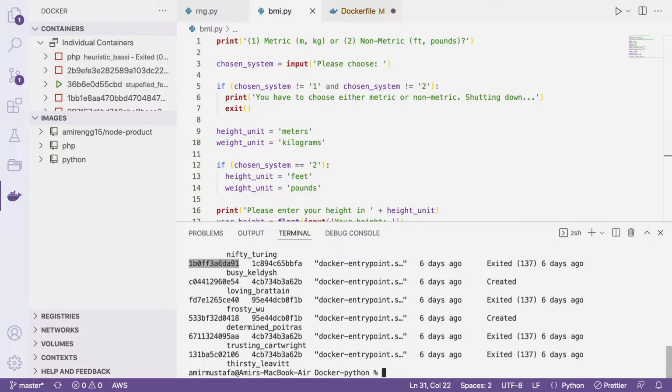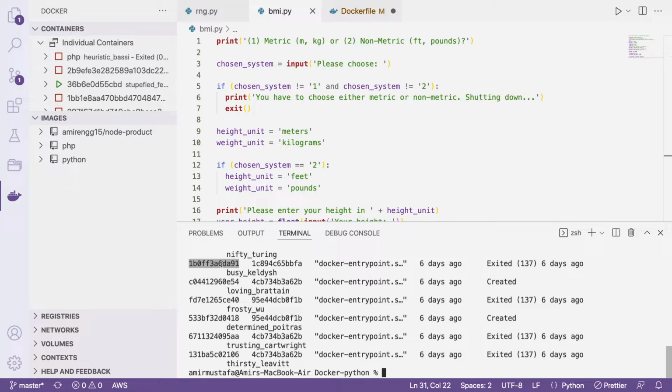We can also copy the name. By name it will be easier to understand. Let's take the second one, and the name is Laughing Bernal. These are auto-assigned names.